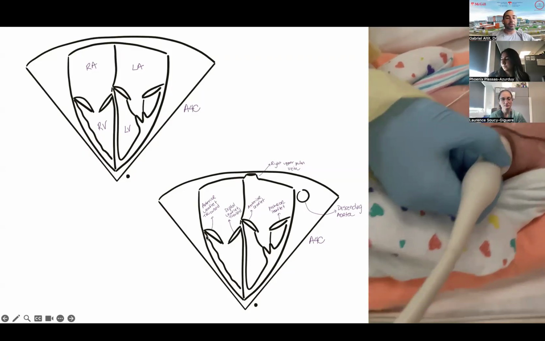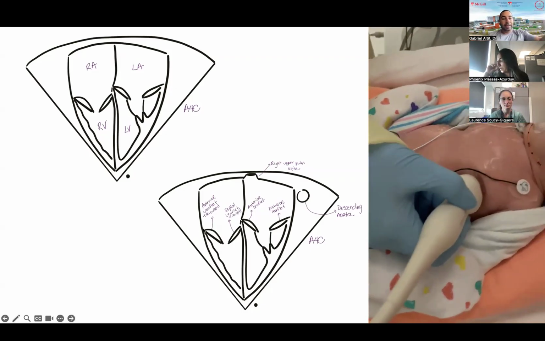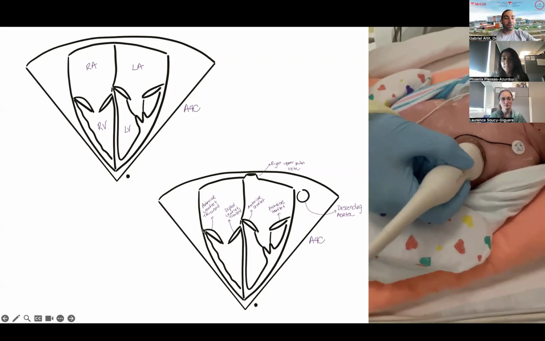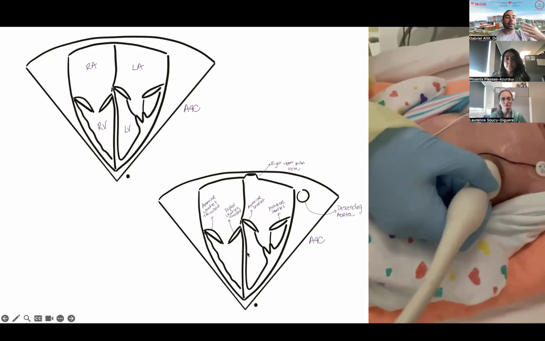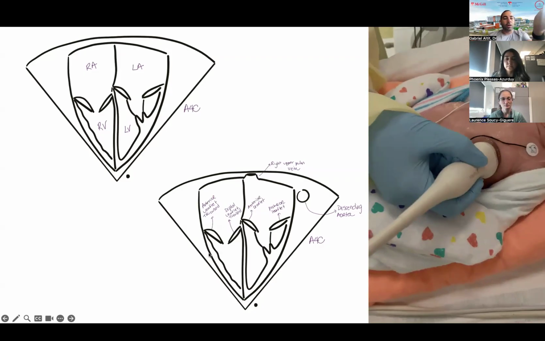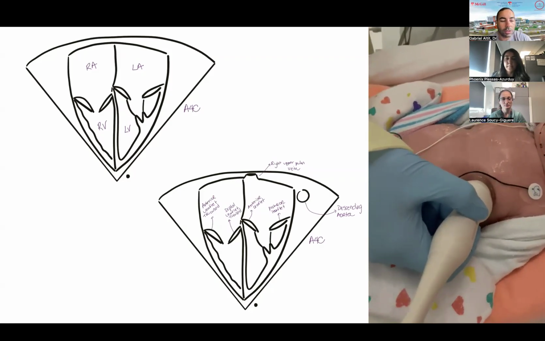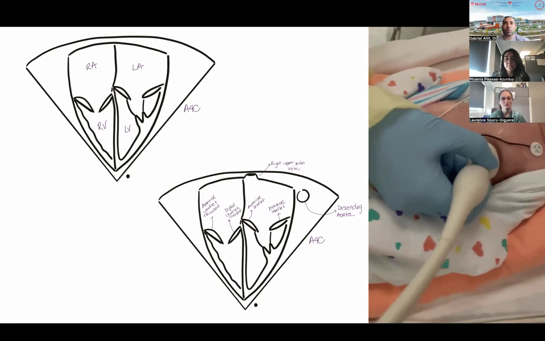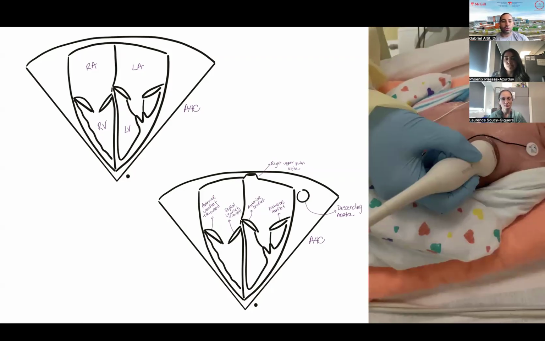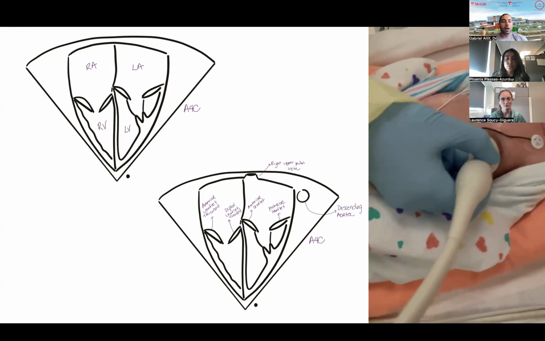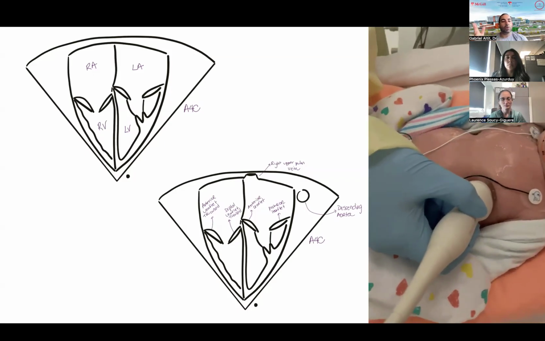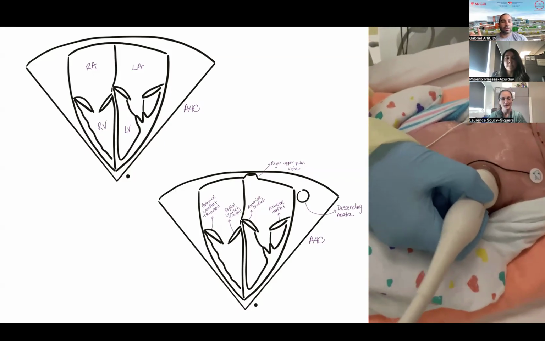So that's why we like to see the TAPSE in that zone, which is a marker of RV function, because this is the wall that tends to contract more. And this is the classical view that you're going to use to do what we call the fractional area change of the right ventricle. And nowadays there's many centers that will also do a fractional area change of the RV on the anterior posterior view of the RV that we're going to see later, which sometimes we call the TED view.